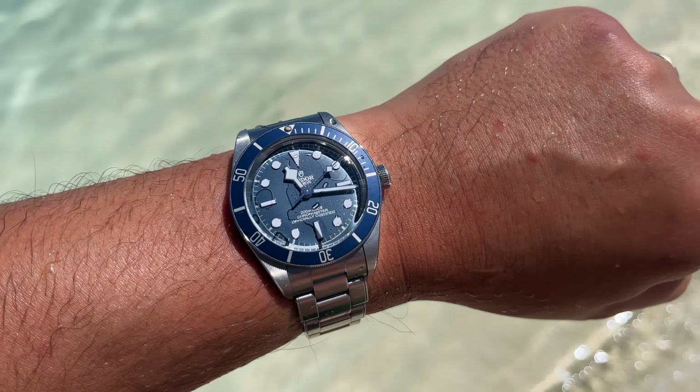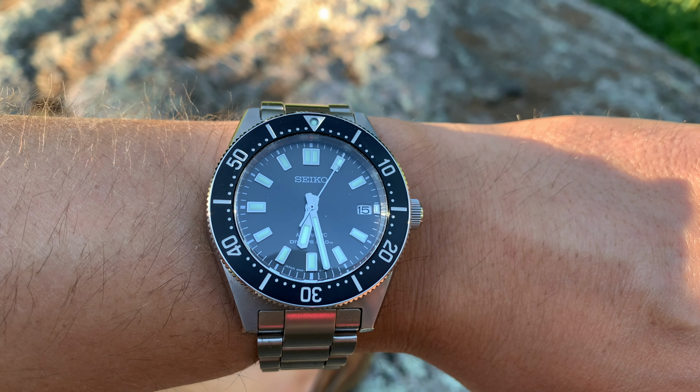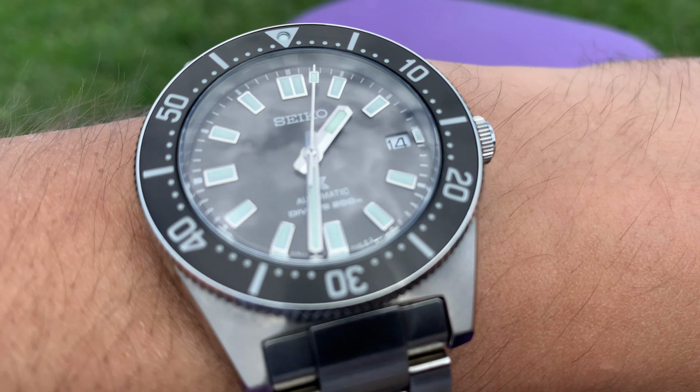I have an absolutely positive experience with my Tudor Black Bay 58. I cannot say the same about my Seiko SPB143. First, I got the updated edition with the lume on a 3 o'clock, which I did not expect, and it was a bummer. The screw-down crown was stiff and hard to screw. The bezel has some misalignment, and the worst issue for me is the movement performance. It is losing too much.